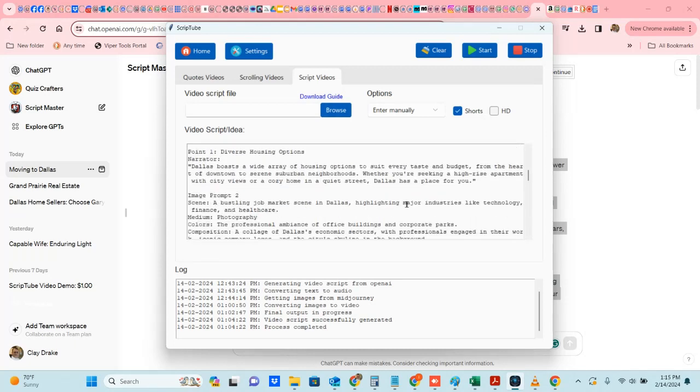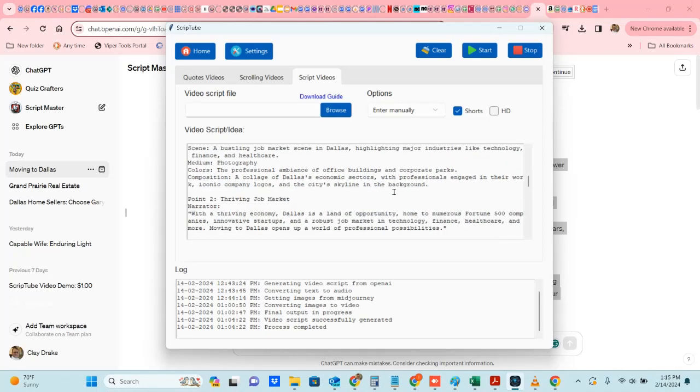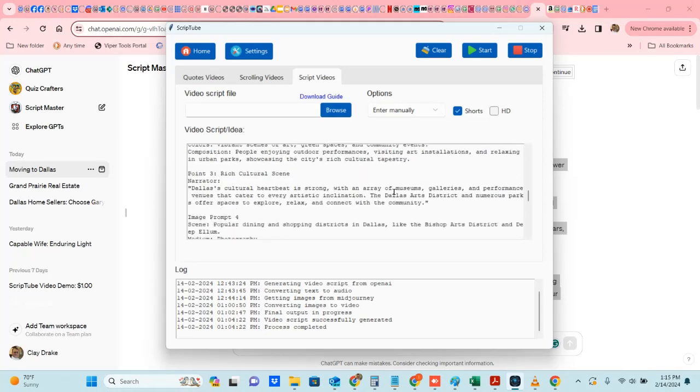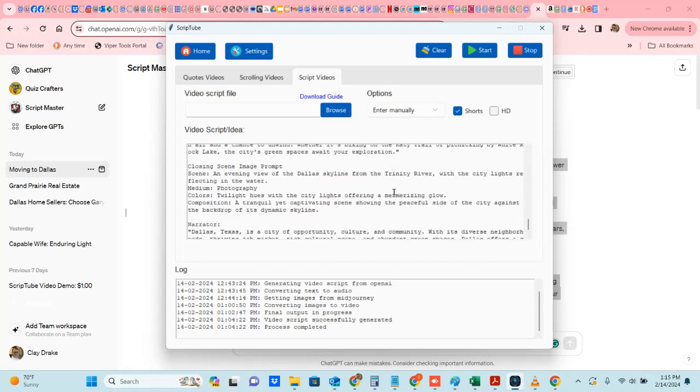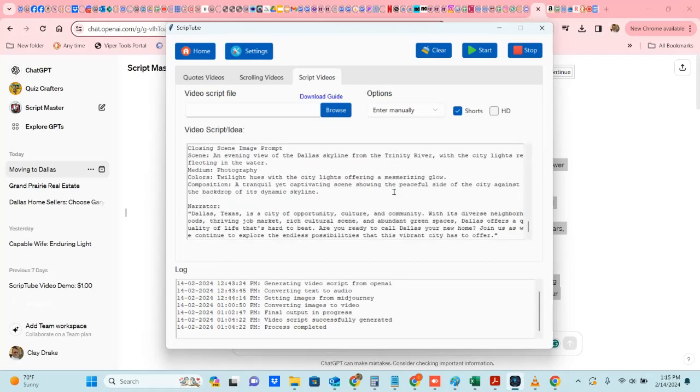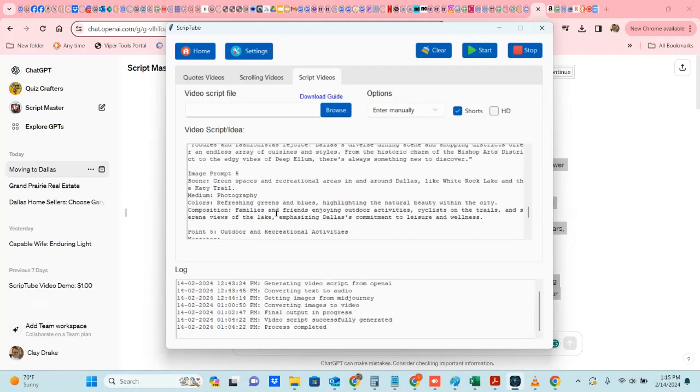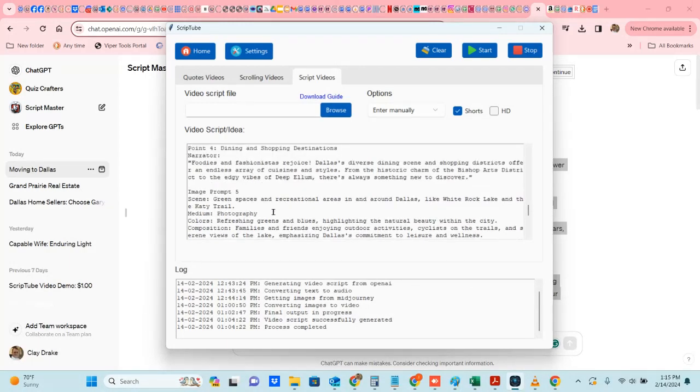And then I saw another one, I believe. I'm just going to copy this. And then the very last one, closing scene image prompt, that's not right. So we're just going to move that to like image 6.